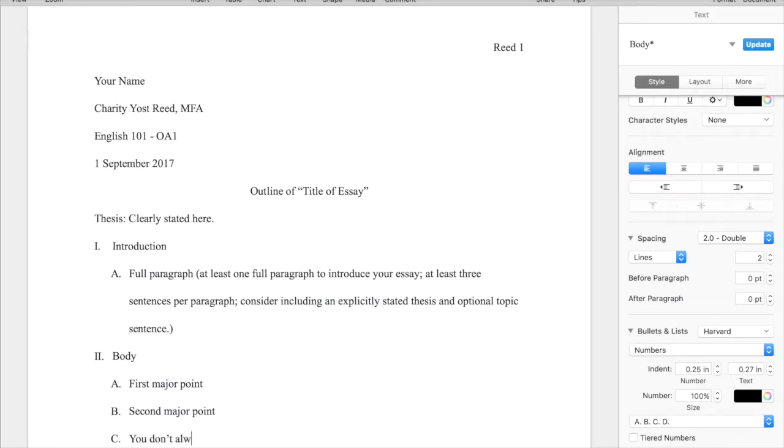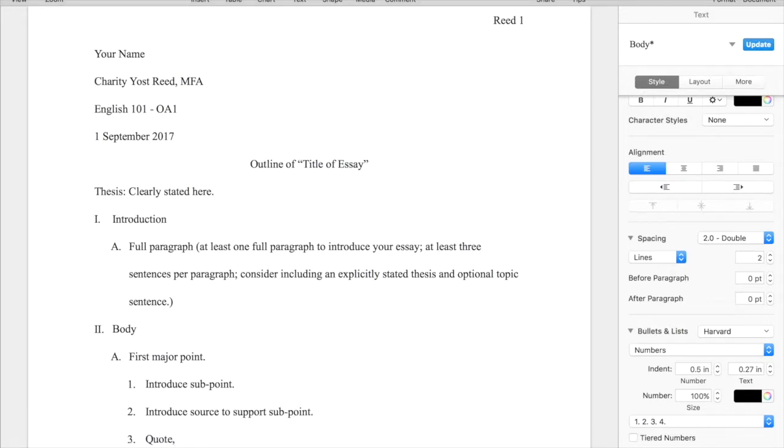In the body, you don't necessarily have to have 3 points or 5 points. You can have an even number of points. You'll start out with your major point. Sometimes that might just be a major source you're using. It may not actually be a point. It may be that you have divided your paper into sources instead of points.